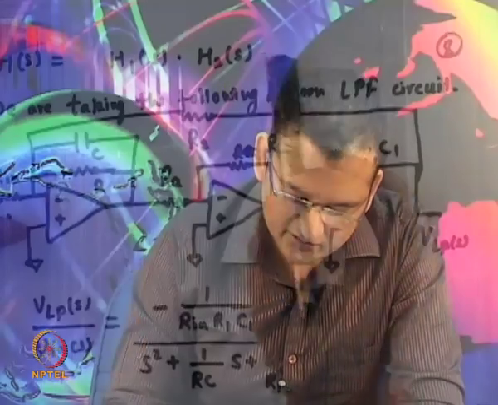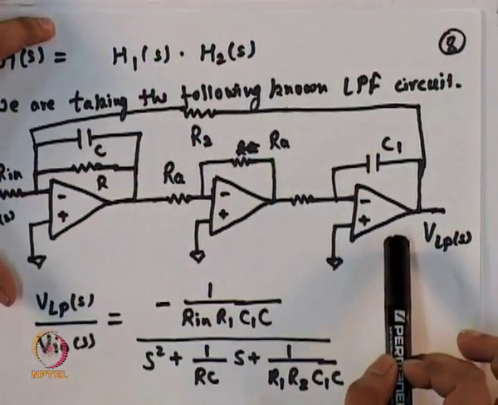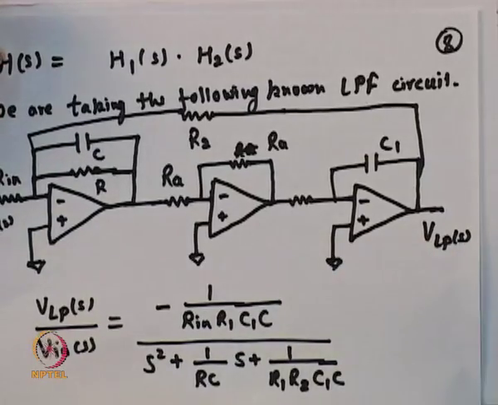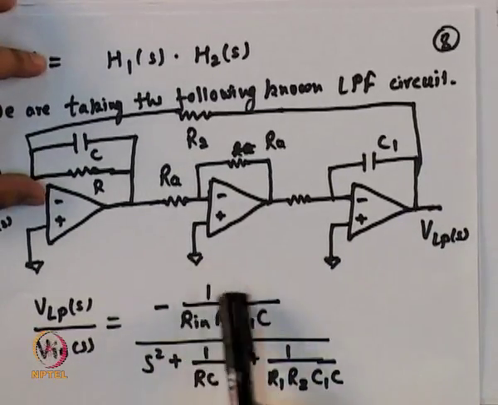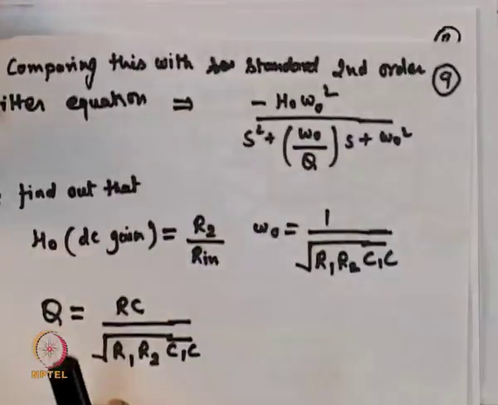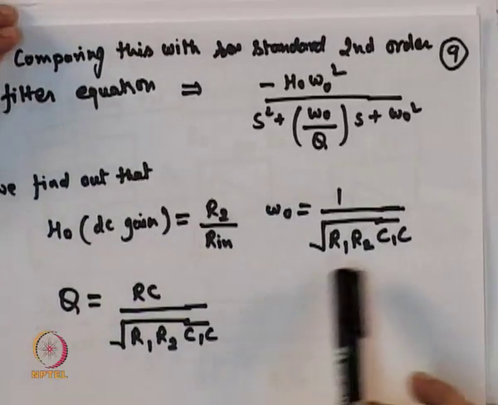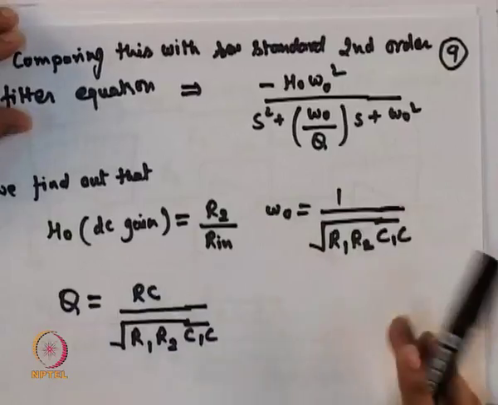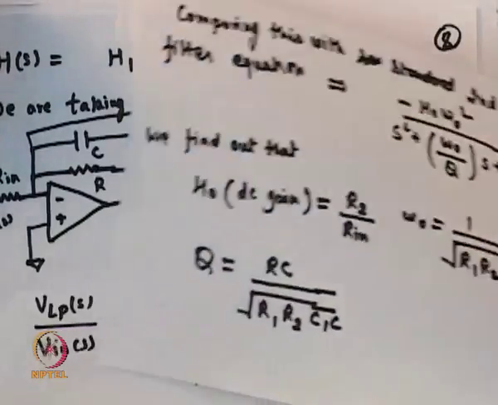Welcome back to the next tutorial video. In the last tutorial we stopped at designing the Butterworth filter. We have chosen one circuit, this circuit, and the transfer function of this circuit is given by this equation, and from this equation we have a relation with the specifications like this. So I am continuing after this.